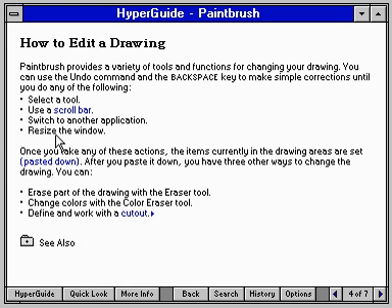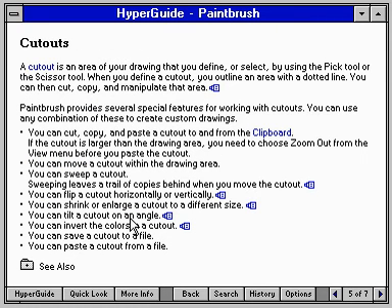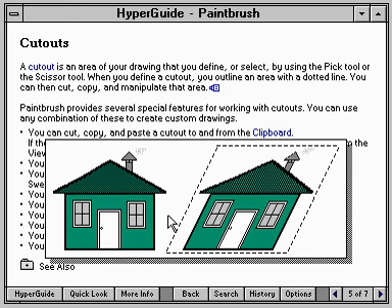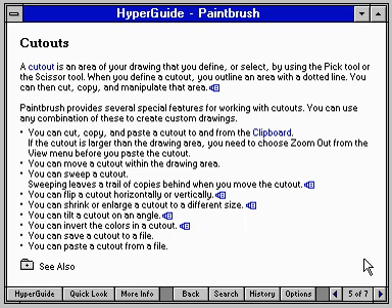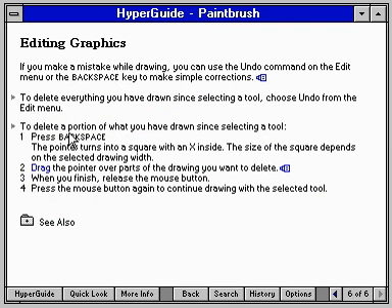But remember, when you click a blue phrase with a triangle next to it, HyperGuide will take you to a new topic. Sometimes you'll notice small blue icons in topics. By clicking these, you can pop up hints and examples that further explain or illustrate what's said in the main text. Most topics also include See Also folders. These offer lists of topics related to the one you are reading.